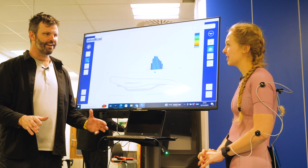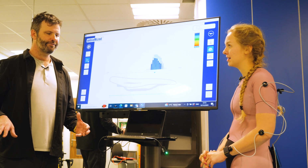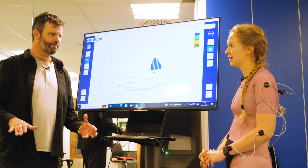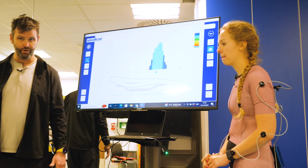So the overall headline is, it isn't a terrible position. It's actually not a bad time trial biking position. But I think we've basically got the handbrake on in a couple of places, in helping us achieve comfort and performance. So if we pop you back on now, is that all right?